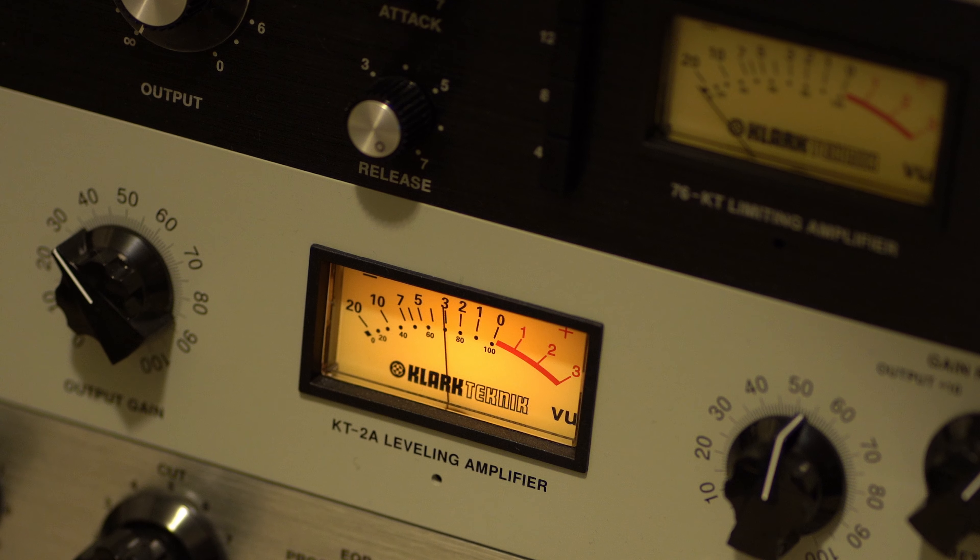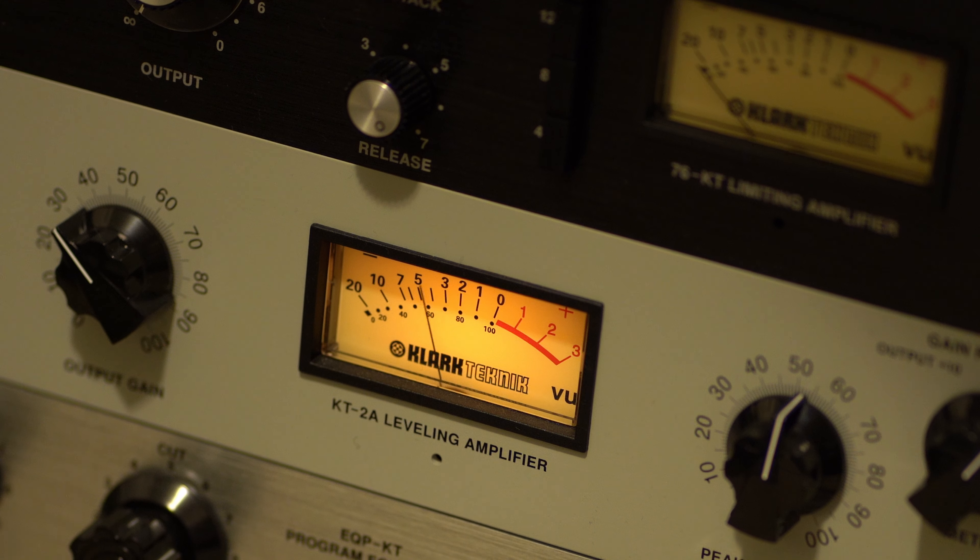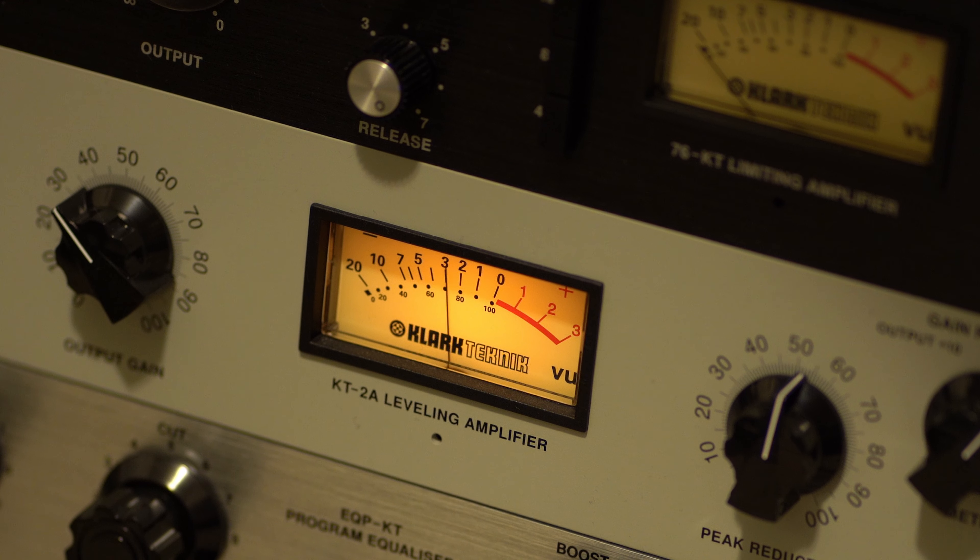Clark Technic did a really good job with this clone and it's actually starting to become my favorite compressor. I know I've said before that the KT-76 was my favorite compressor ever just because of the versatility of it, but I'm really starting to fall in love with this LA-2A style compressor. I'm a huge fan of very subtle compression and I feel like subtlety goes the longest way, but really, even if you weren't doing any compressing whatsoever, you just get this tone out of it that is very hard to replicate with a plugin. And I think for all of us smaller studio people, it gives us an opportunity at getting a very close LA-2A style compression without breaking the bank.